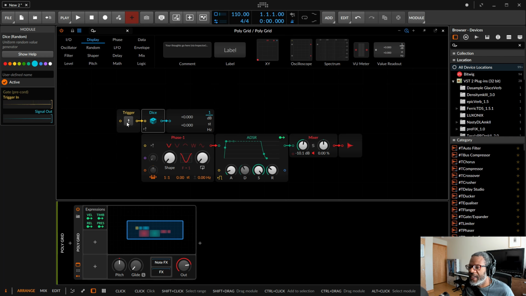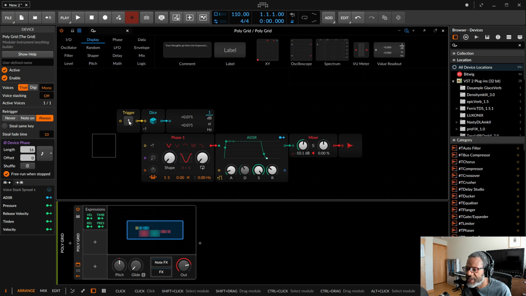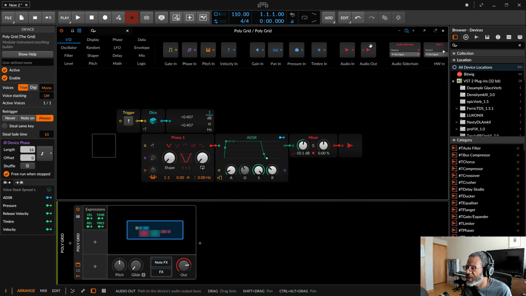And we can't see anything happening here because we are in polyphonic mode. By default, I have my grid to pop up in polyphonic mode. And so I have to play a note in order to see any changes here. So let's go into monophonic mode so I don't have to keep hitting notes, and we can see changes in the output there. So let's go ahead and get a modulator.